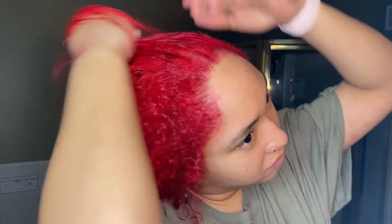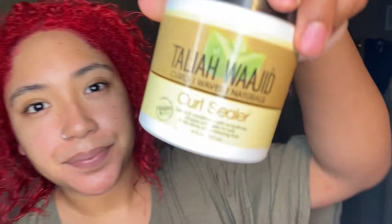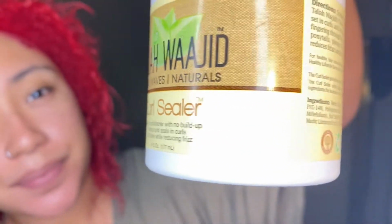So I thought it would be cool to include my curly hair routine in this video because it could be useful to anyone else with my curl type or colored natural hair. I usually start out with my leave-in, which is currently from the Carol's Daughter's Goddess Strength line, then follow that up with the Talia Waheed Curl Cream and Curl Sealer. So once these are all layered and scrunched into my hair, I have to prep for my blow dry.